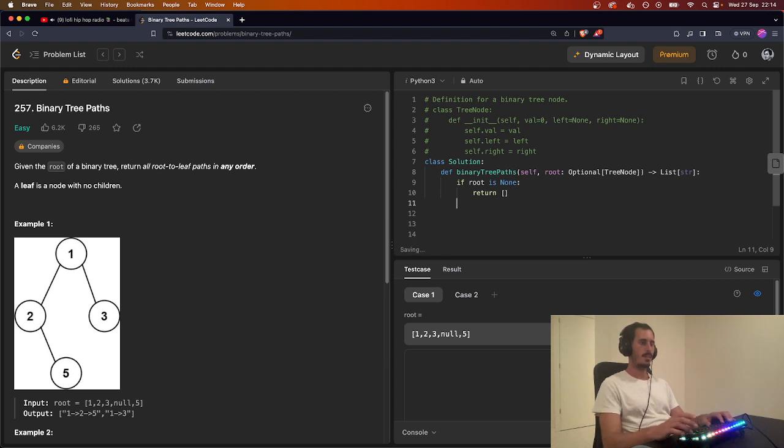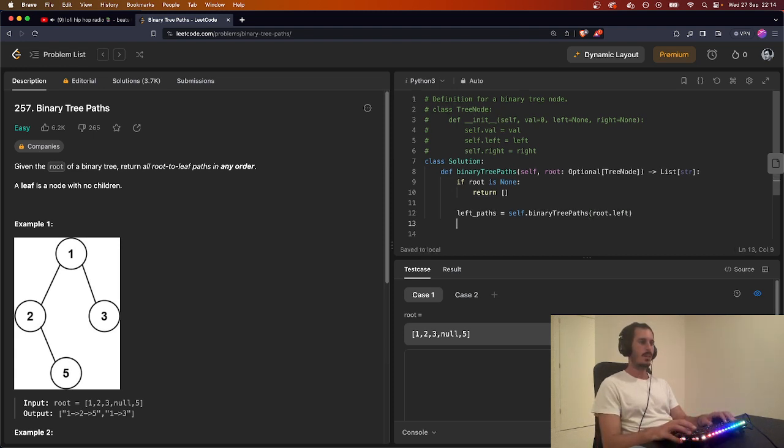And left paths equals self.binary, I'm just going to copy this, of root.left.